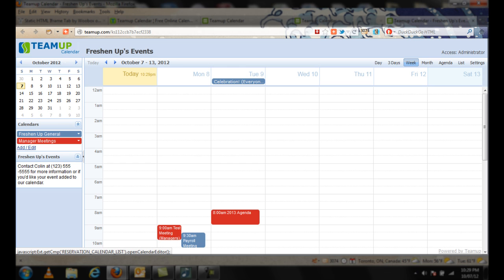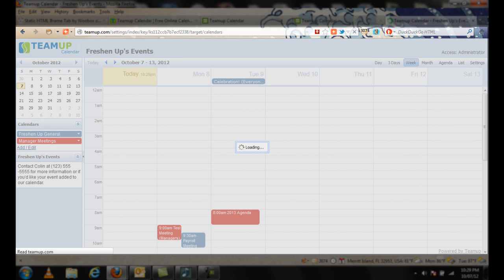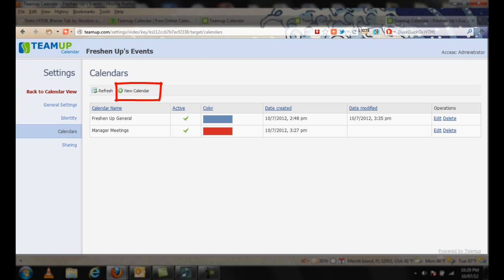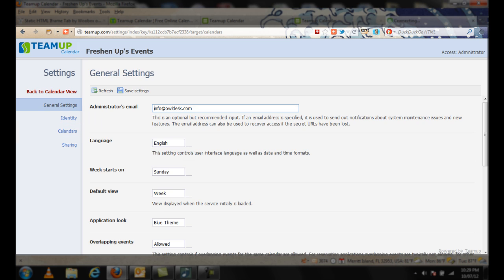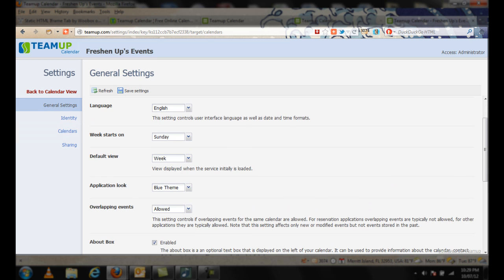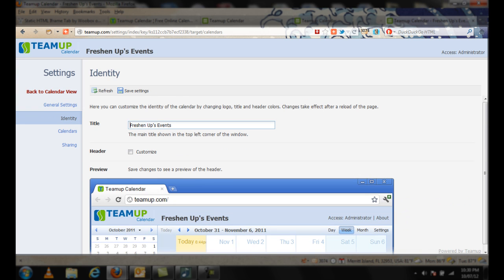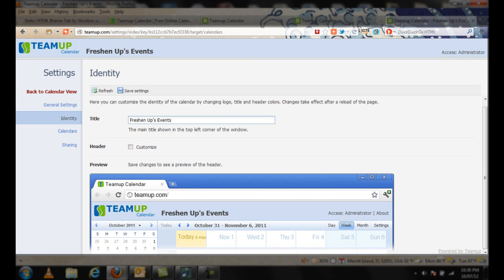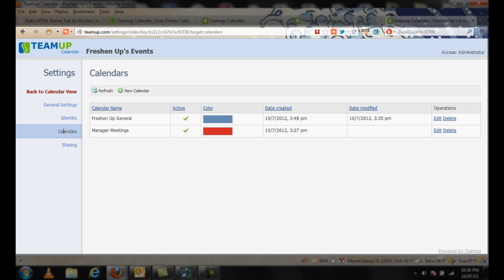So just remember, the important thing is to have this URL on hand if you ever need to come back to it. So very user intuitive. On the left hand side, to add multiple calendars, it's simply add and edit, and you can add as many of these additional calendars as you'd like. And there are a few settings that you can also look at. If there are any specific personal settings that you'd like changed, you can do so as well. Identity, if you want to change the title of your calendar, as well as changing the header. And as mentioned, we looked at adding multiple calendars, and you can delete them too if you feel like you don't need them anymore.